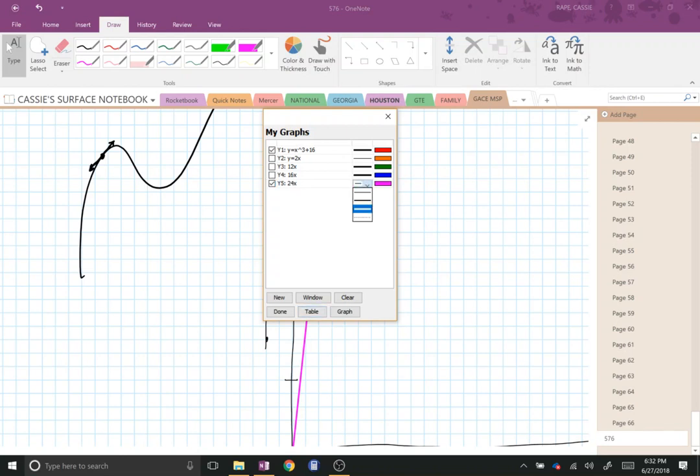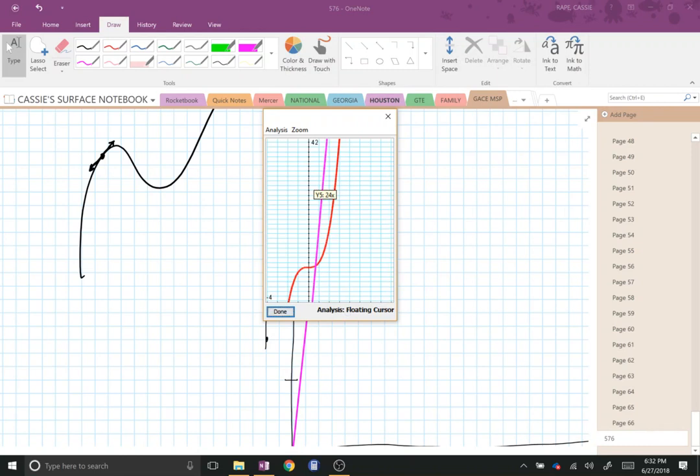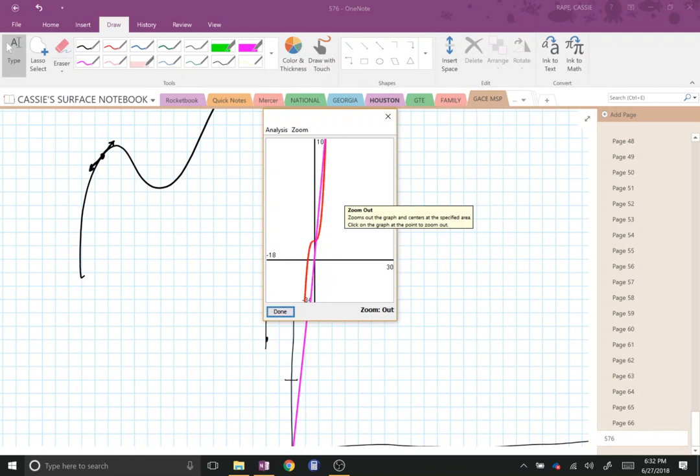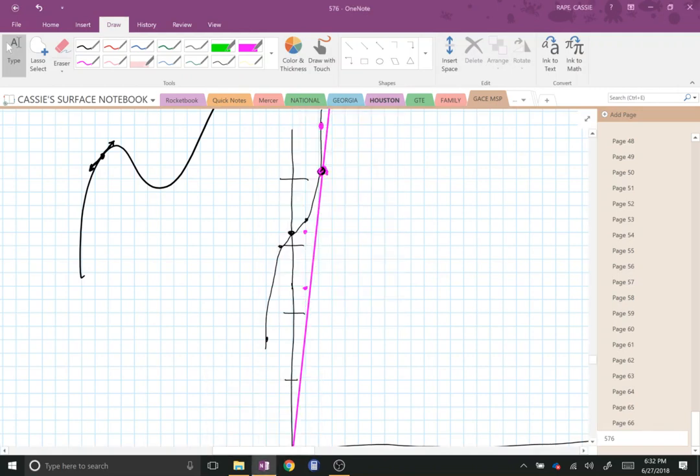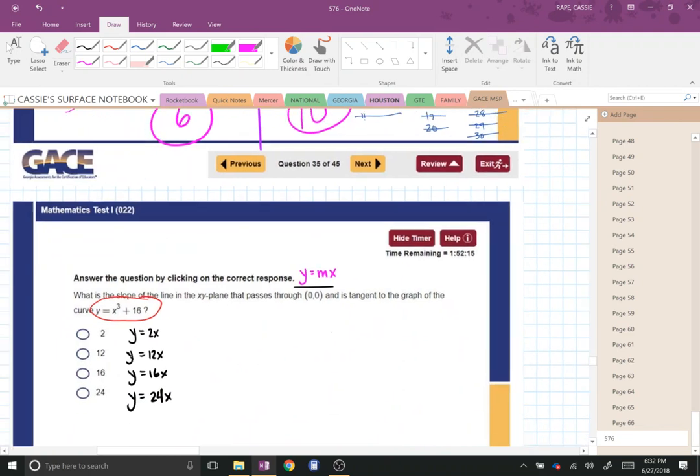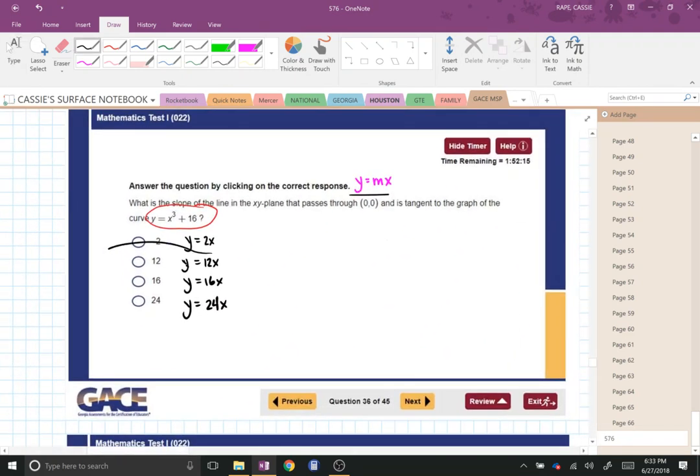I hope you're seeing that, for obvious reasons, if a more severe slope, the 16, makes it very clear that it's slicing through rather than tangent, then certainly an even more severe slope would probably do the same. So let's go look at that, and you can see that clearly it slices through. It's not tangent to this anywhere, which means the line that was tangent was y equals 12x, so the answer is B.